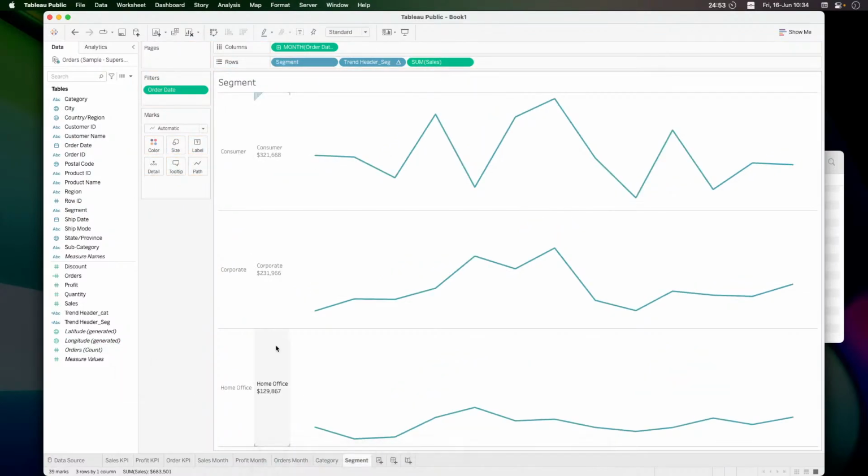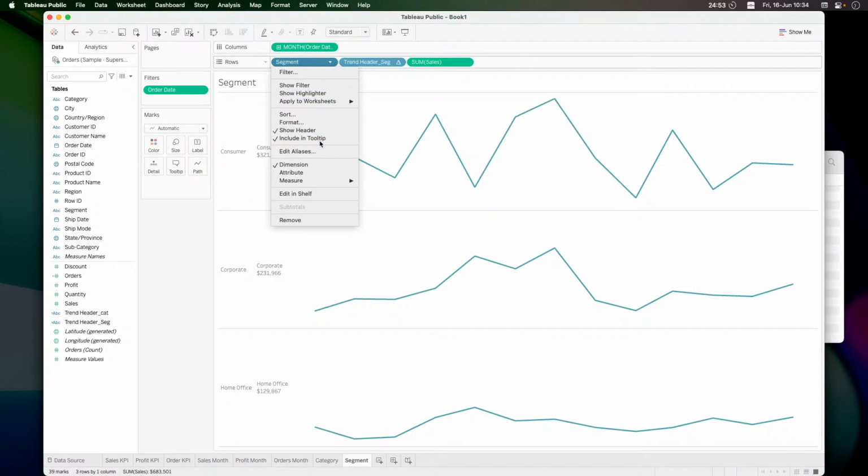Now let's go one step further, let's have some fun, and let's make our lives easier. I don't want to have to go through and reformat all this stuff. So I'm just going to go here. I'm going to right click on my category, copy formatting, right click on segment, paste formatting, and nothing changes. Because I don't know why. It should have, but it didn't. So, okay, fine, Tableau. You want to act like that?